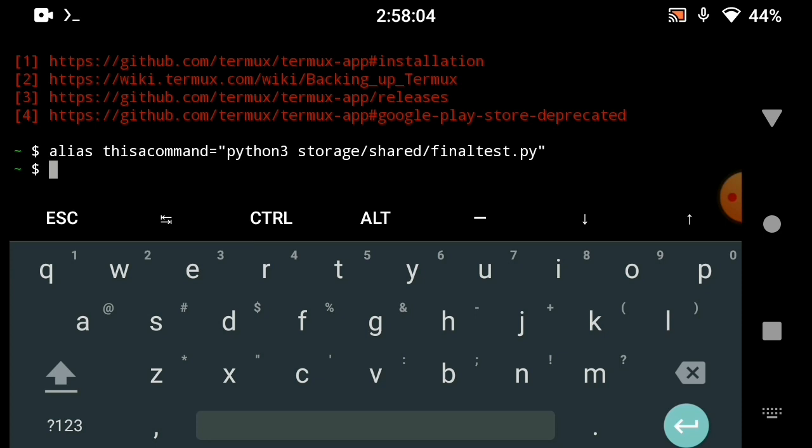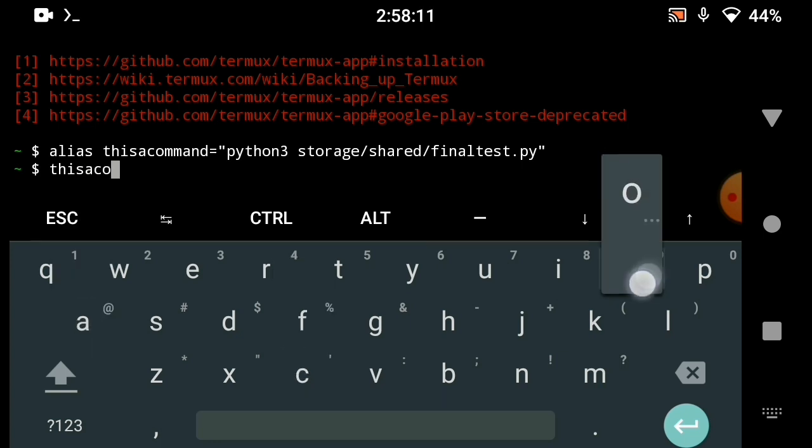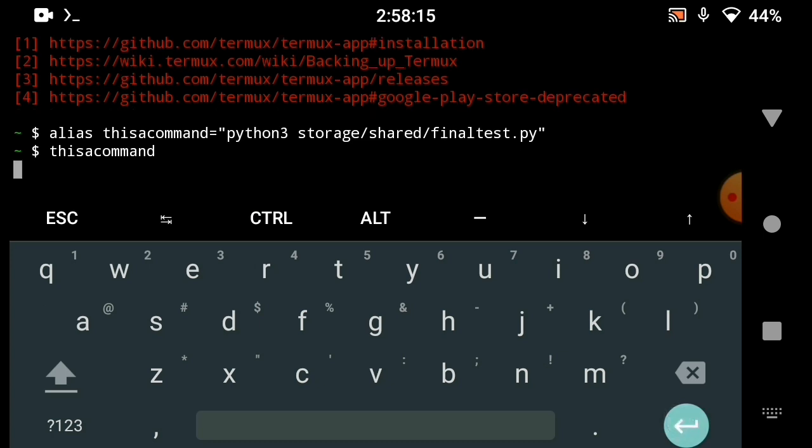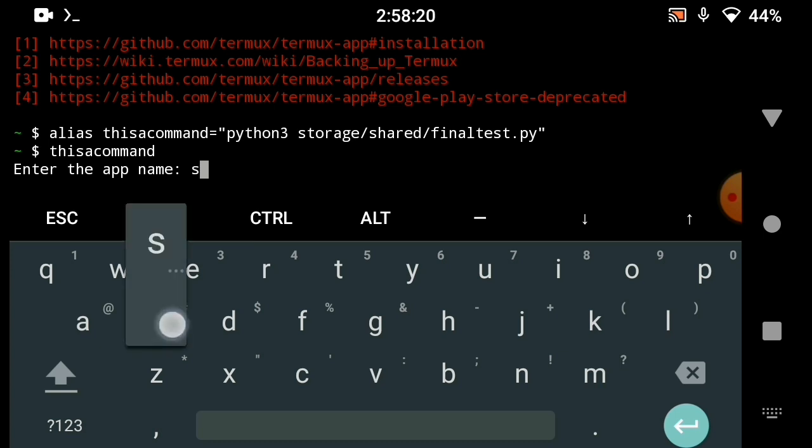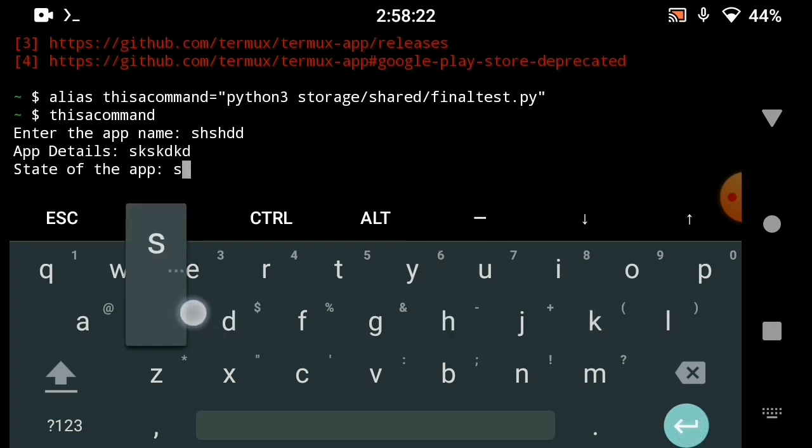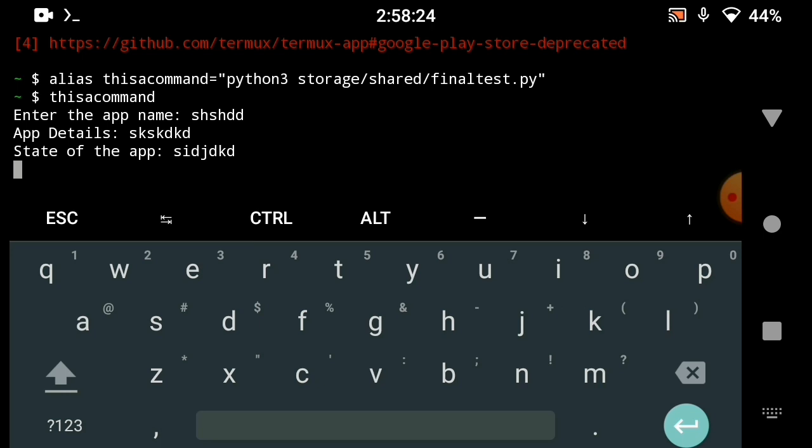So every time we try to change our Discord presence, now we have to type this. This is a command, and just enter, because we don't want to have to type this anymore. So it asks for that thing. So type anything and it's gonna continue.